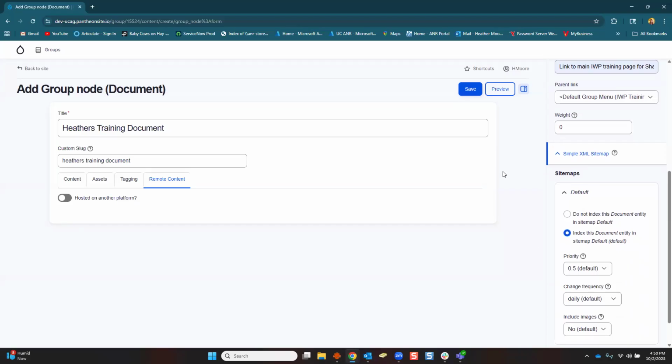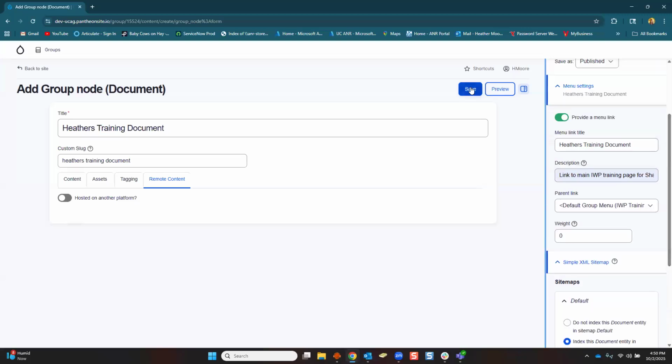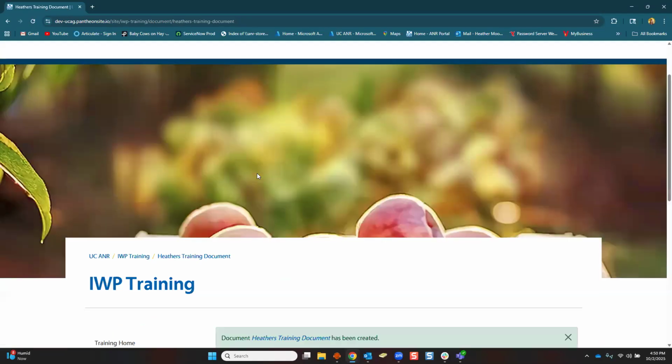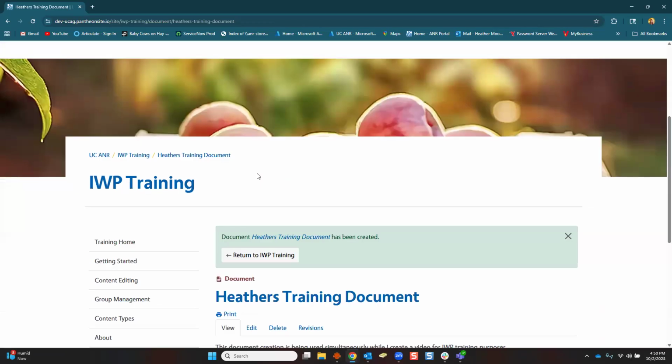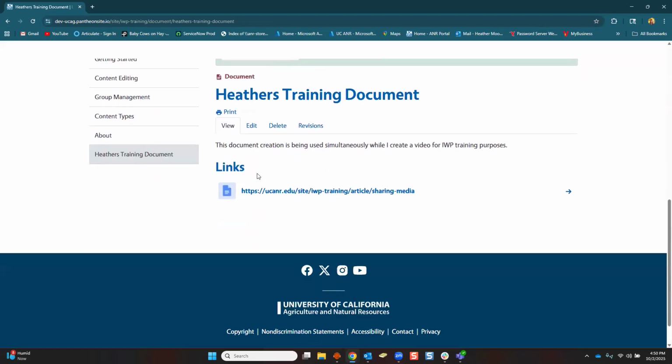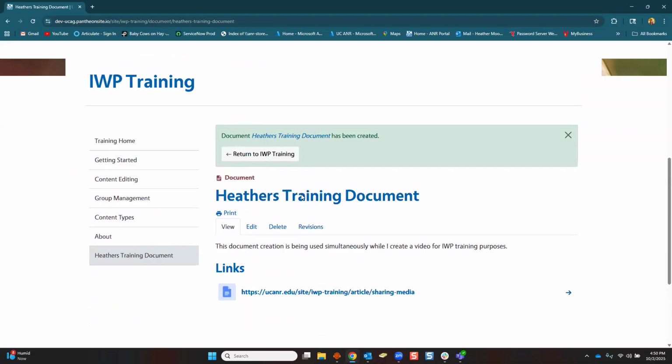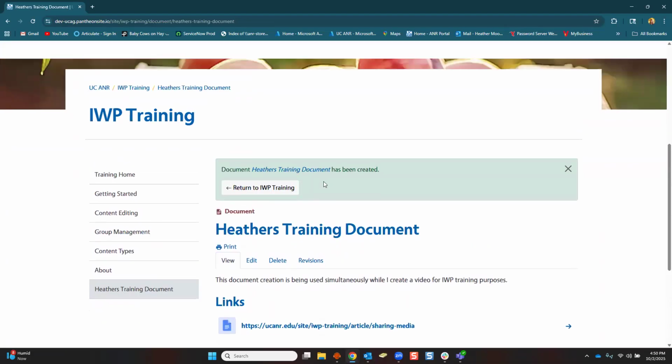All right, so we are just going to scroll up right up here, and we're going to hit save. Going to wait for it to scroll through. And this is what a document will look like when it's all done. Obviously, mine's pretty simple. You're going to be having more or less depending on what your needs are.